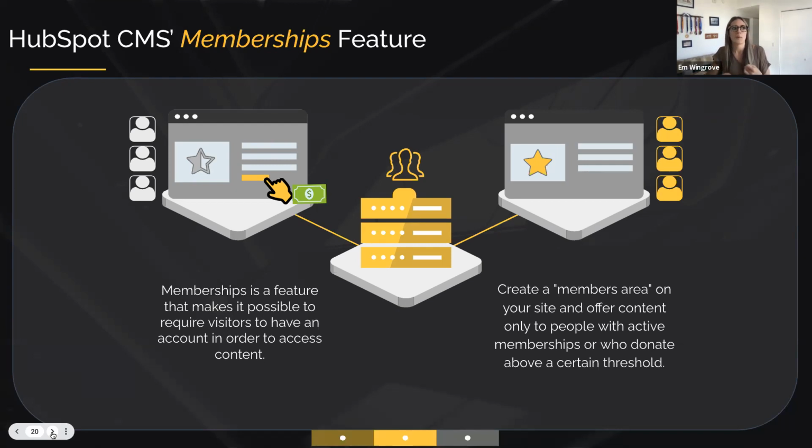Think lost password, reset password, success you're in, all of those pages that are templated through HubSpot, they're all there in the instance, and you can customize them, of course, but they're also there for users who are not so tech savvy. So you can set up a full memberships portal without having a ton of coding expertise or needing a developer, which is critical, again, when you think about a nonprofit, maybe they don't have access to a developer or have a big team of developers to do this.